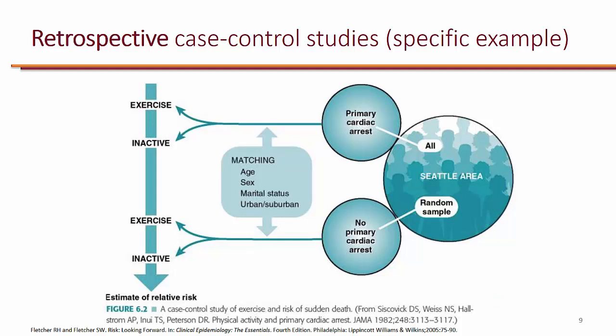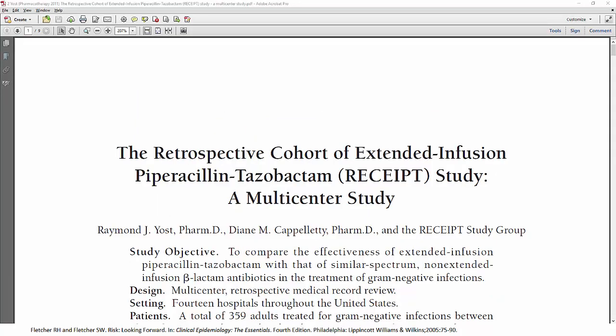Let's take a look at an example. So here's a study, the retrospective cohort of extended infusion piperacillin tazobactam study. Don't worry about what piperacillin tazobactam is; it's an antibiotic that's administered intravenously, so it's an IV antibiotic. I'm just trying to show you the design of this study. Obviously the title tells you that it's a retrospective cohort study.